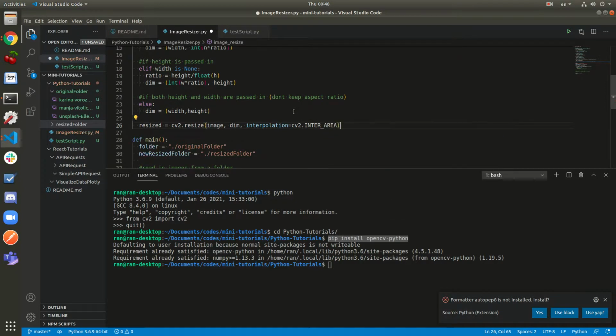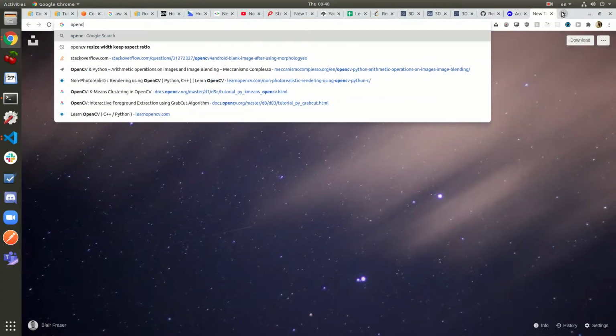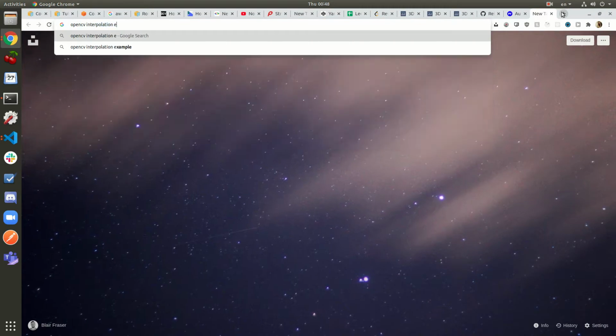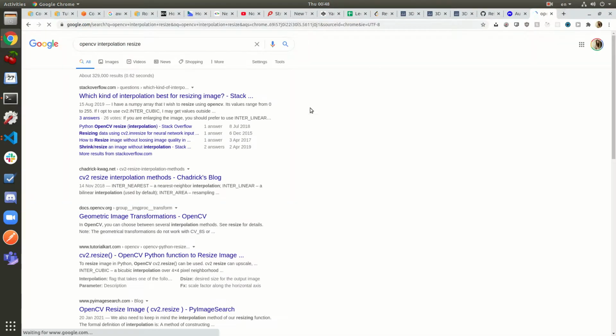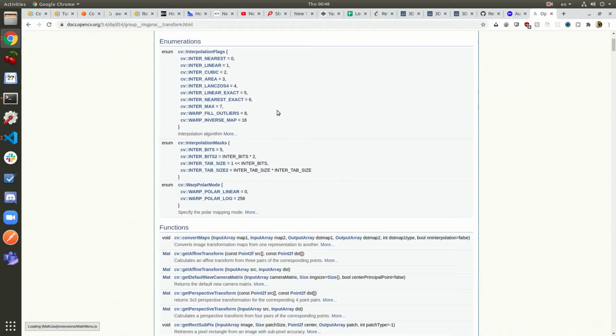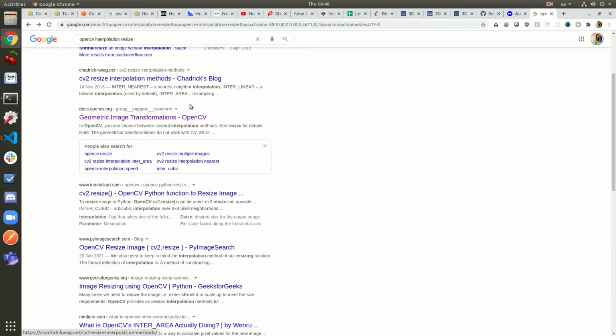Alright, so when it comes to this parameter interpolation, you actually have a few choices. If we just do a quick Google of OpenCV interpolation resize, we can see that according to their official docs, there are a few methods that you can use. Hang on, there's a better link actually.